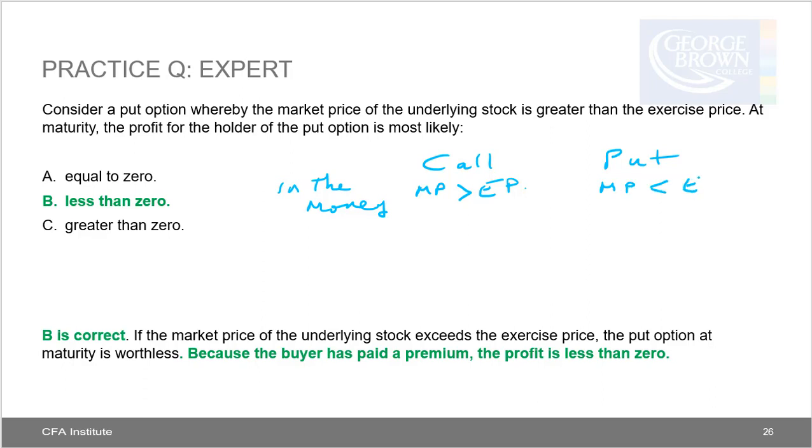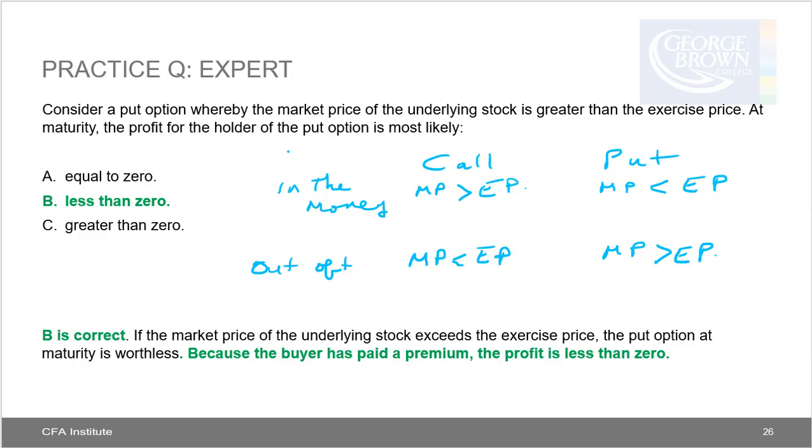The market price is below the exercise price, and at the money it's going to be equal. So I'm going to do out of the money. And I know for a call it's just going to be the opposite, so I'm just going to change the sign. The market price is below the exercise price, and here it has to be the opposite, so the market price has to be above the exercise price for the put. And so now I've recreated my quadrant.